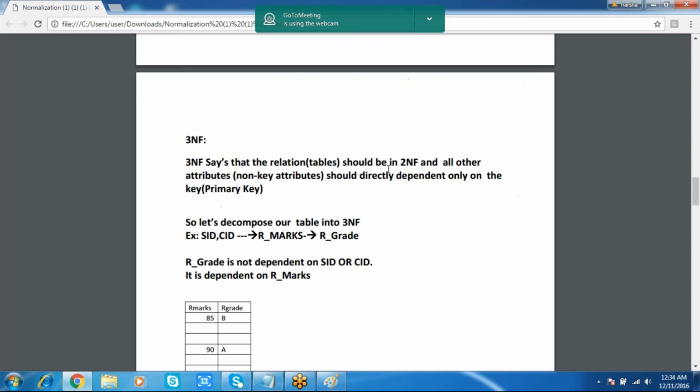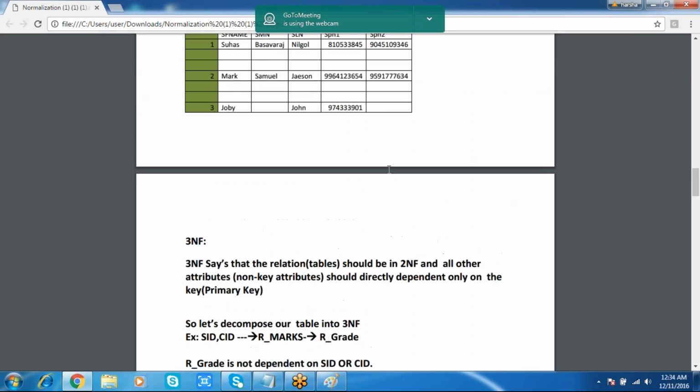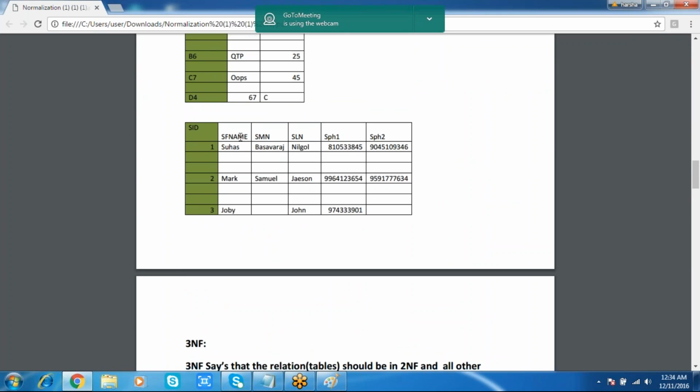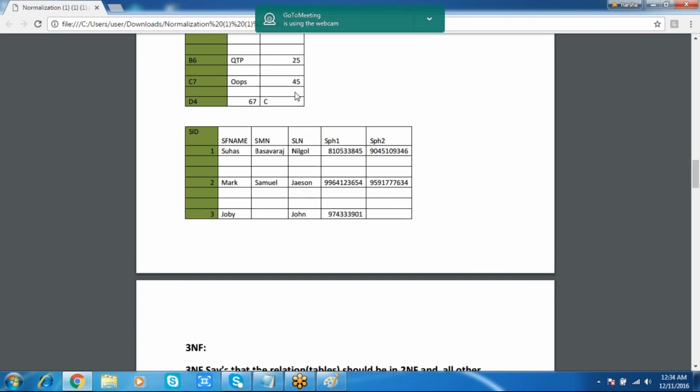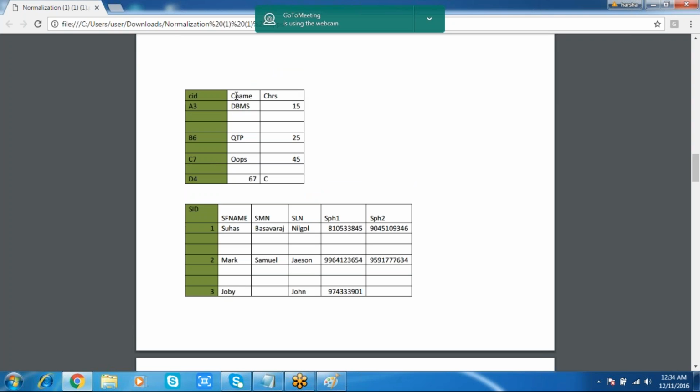So let us see all these tables. If you see the student table, the name and phone number are directly dependent on the registration number. That means with the registration number, I can directly see the name and phone number. Let me come to the course table. Course name and course hours are directly dependent on course ID.